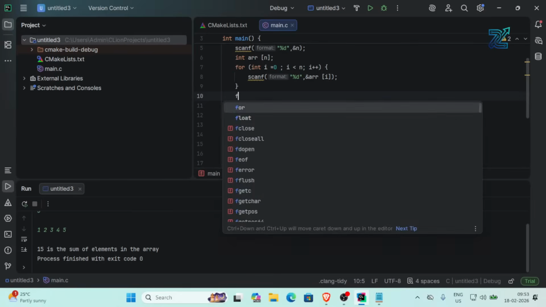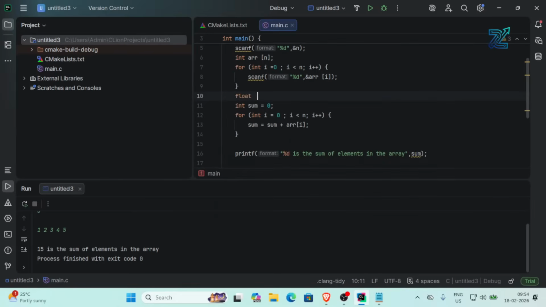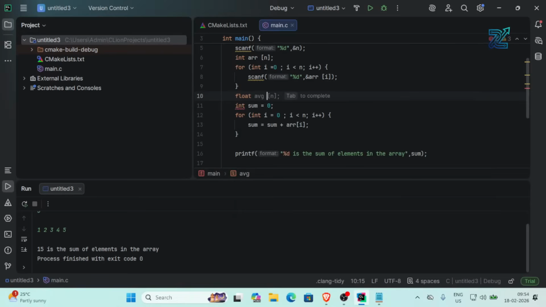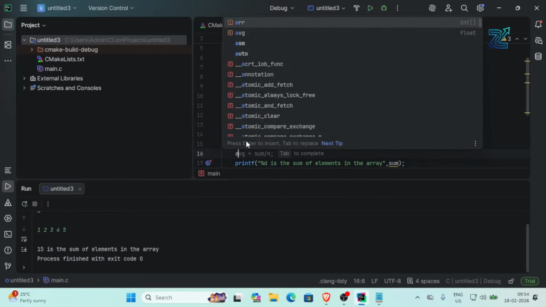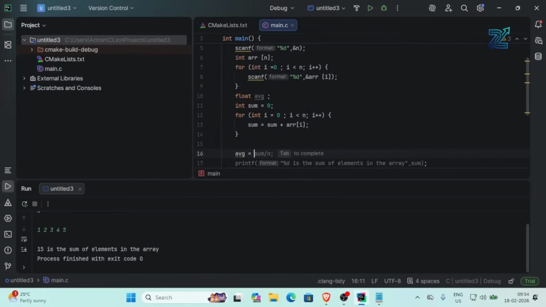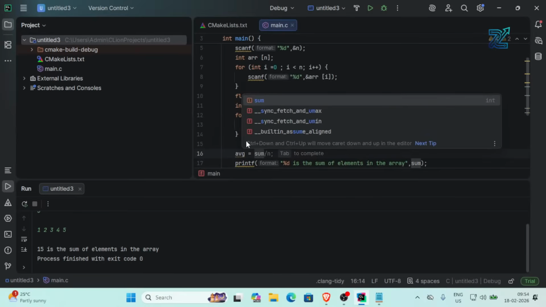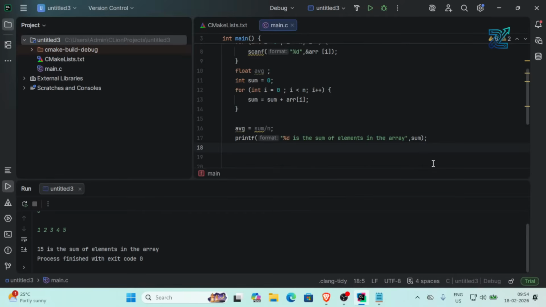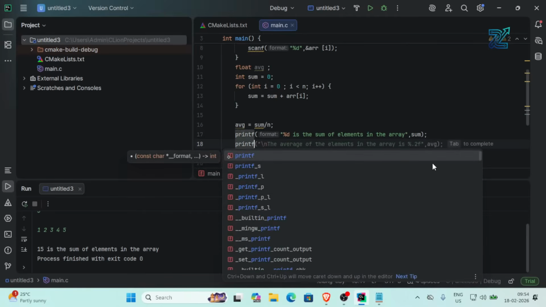Now I'll create a float, that is average. I have declared average. Now we have to calculate the average. So the average is the total sum divided by n. After calculating it, I would like to print the average.